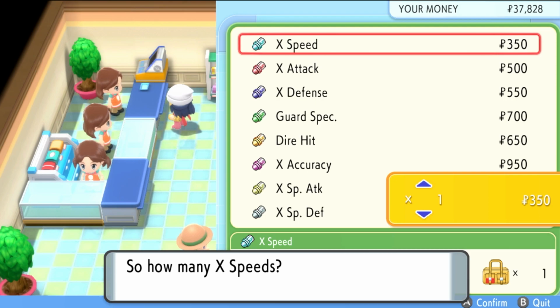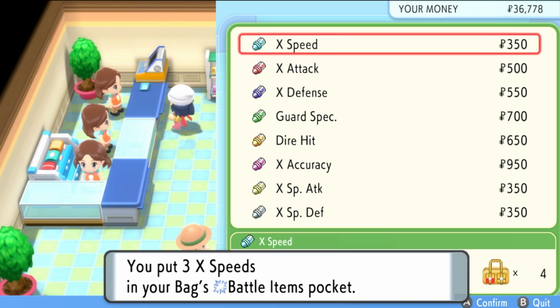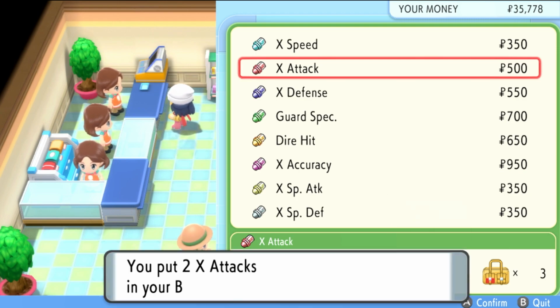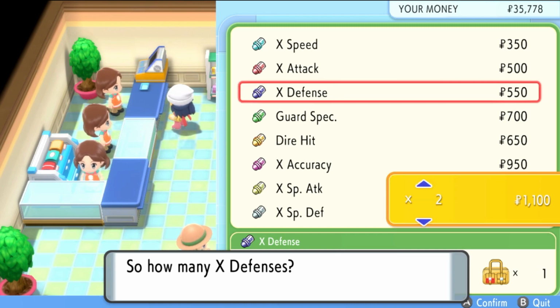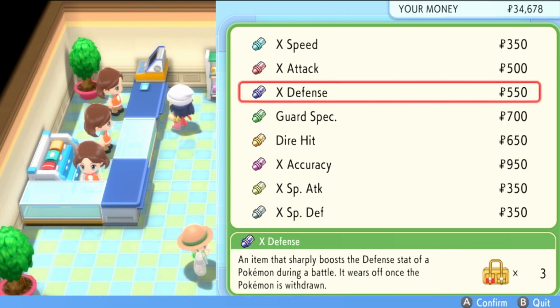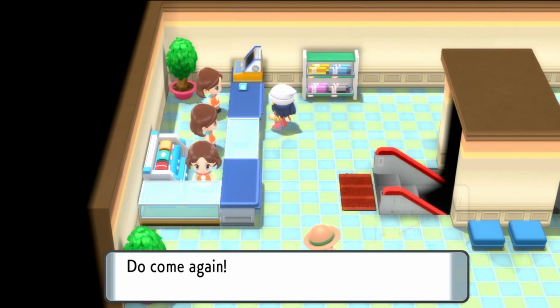There's really no need for the X speeds now that I think about it. But we'll buy 3 anyway. I might as well boost the speed while we're there. Since we're already chugging X items while we're there, we might as well just keep that going. And these actually aren't quite expensive, which is really good. You only need 3 because they sharply raise everything, which means it ups it 2 points. And everything in Pokemon can only be raised up to 6 points, so we'll be just fine.